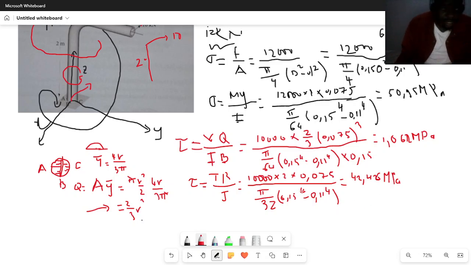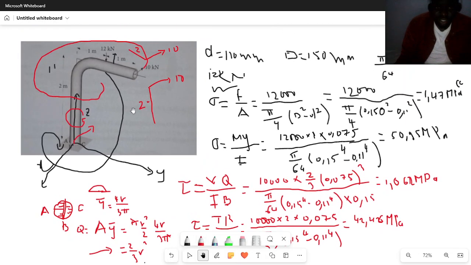Okay, what else, my good people? Now, this is the effect that we have of 10. Is it the only effect? No. Let me erase, I think it's a mess around this area here. Now 10 is creating a shear along the YZ axis. Now what's happening again? 10 will also cause a bending along the y-axis. How will I know? 10 is on the x-axis. The perpendicular is on the z-axis. Therefore, this thing will be bending around this y-axis.